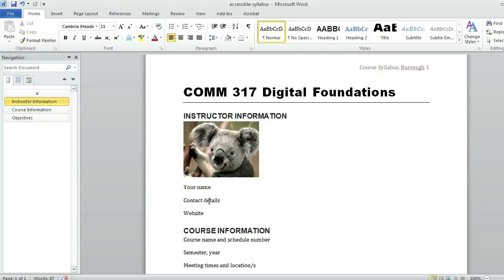It's fine if every once in a while you may want to make something bold or italics. That's fine. You can select one word and press the B button. But if you want to use those buttons in a sort of limited capacity, if it's something big like a heading, you want to use your styles.